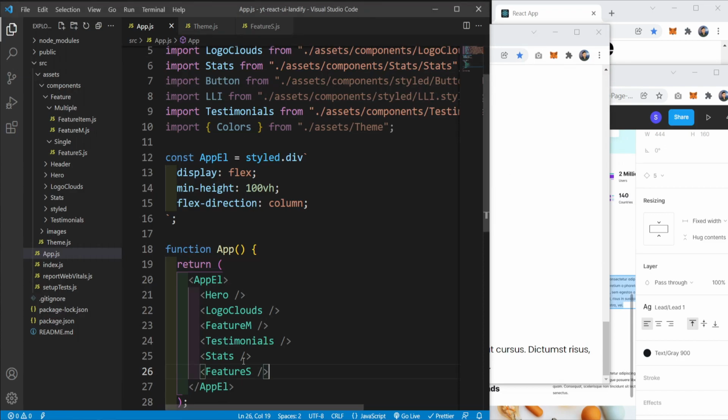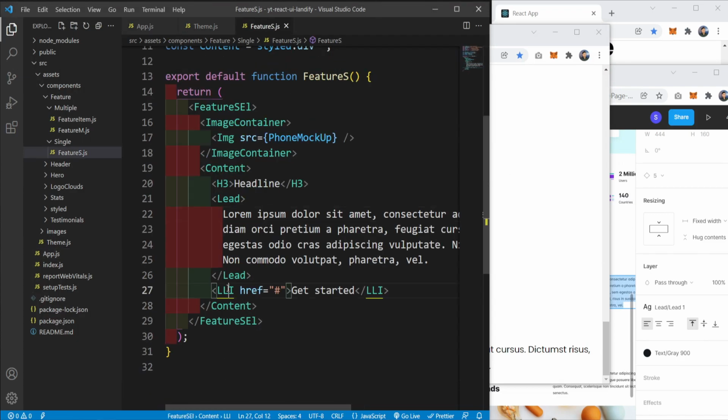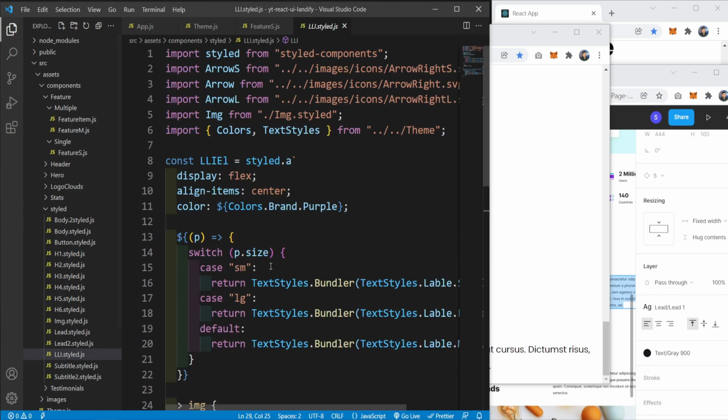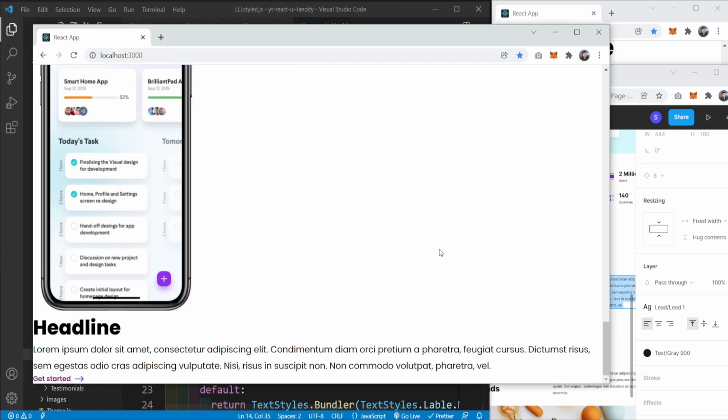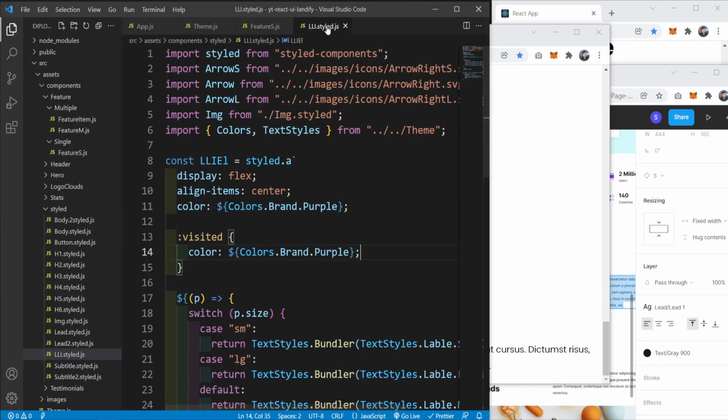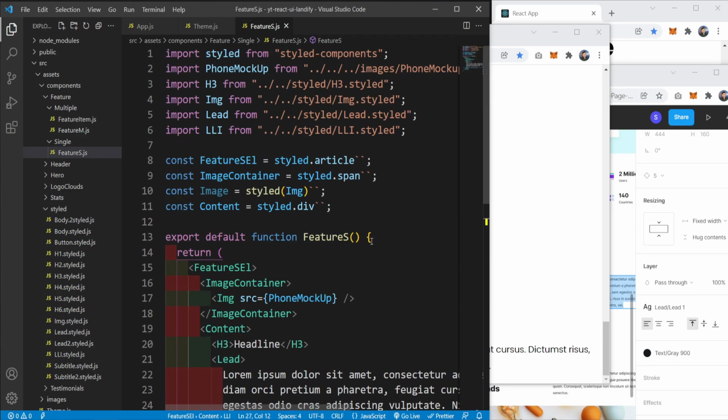Let me see. And here, yes, we should cover here and say when visited, the color to purple. Now if we refresh the page, it's fine now. So let's come here, back to the feature, and start styling them.